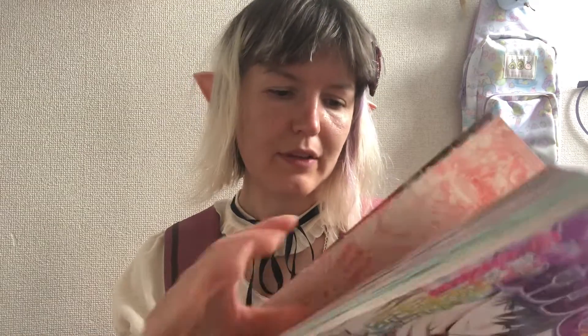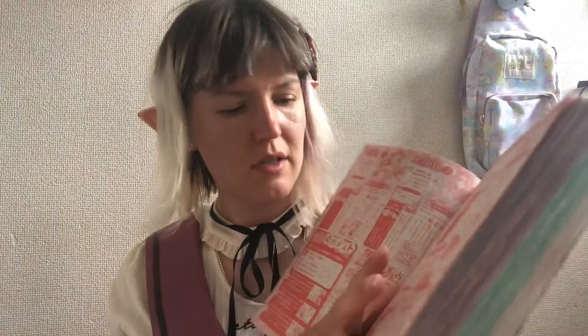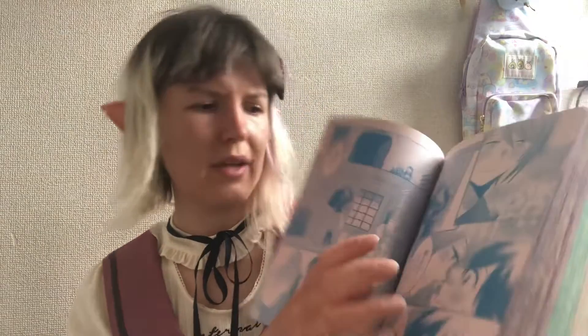This is the actual book — as you can see, it's really big and it's only 600 yen, which is like six dollars. The quality isn't great but you can still read it. It contains some advertisements and other things, and I think you can buy it monthly — they have different manga chapters every month.